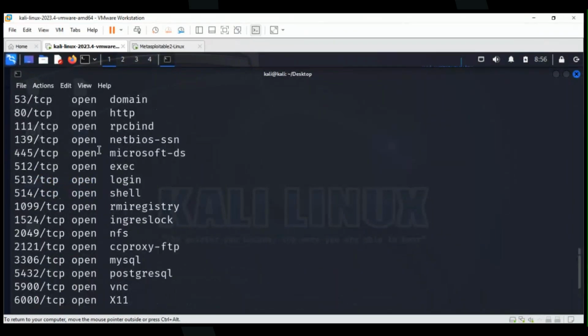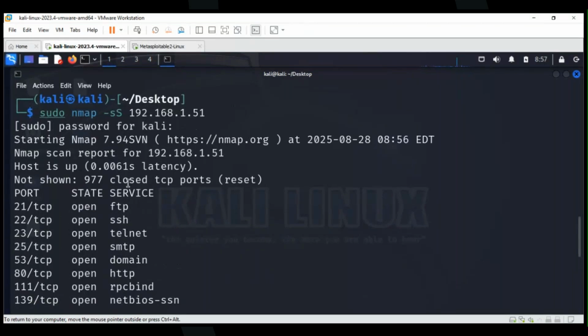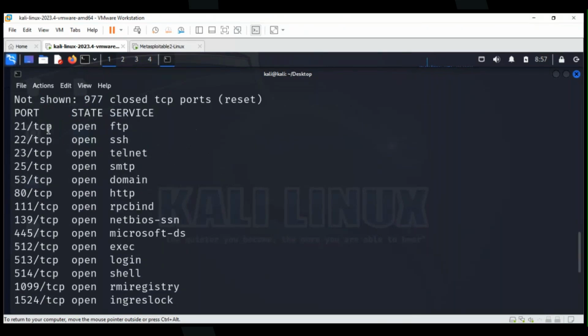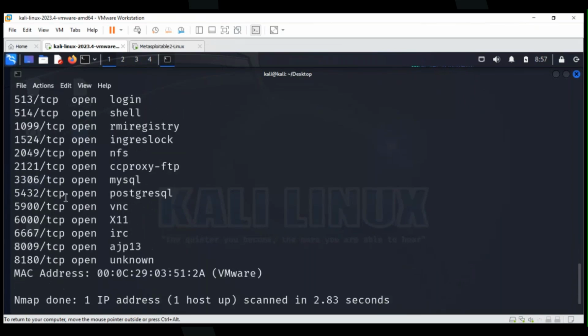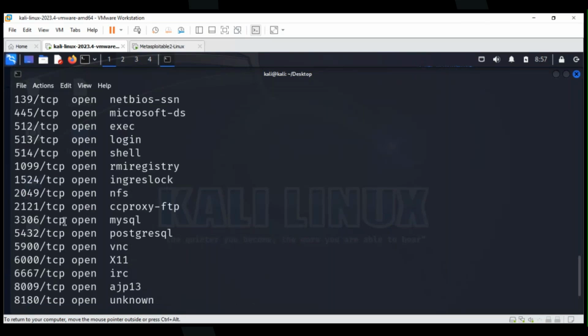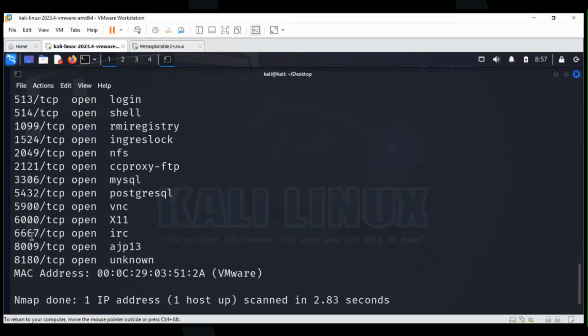See which port numbers are running and which are open. This displays how many ports are closed. Right now, except for the listed ports, 977 TCP ports are closed. When I scroll, 21, 22, 23, 25, 53, 80 are the port numbers that are open; the status is open. I'm targeting only one port number in this example, 6667, which is what I targeted in the last class also. So we will continue with the same one.